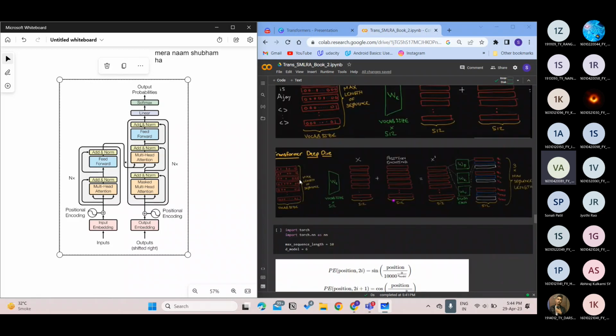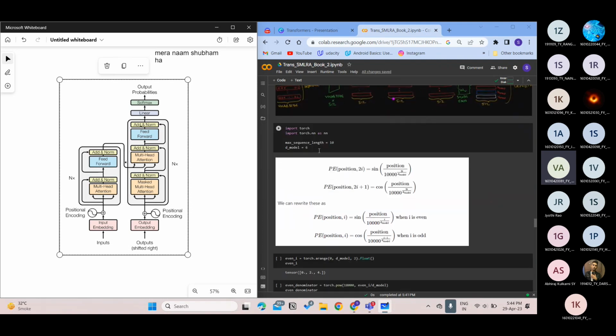So this is what is shown. The sentence that is given, here we get the X, then we add the position encoding to it, and then that X dash goes to the multi-head attention. So we divide it into Q, K, and V, and each of Q, K, and V is further divided. Every vector is copied thrice.